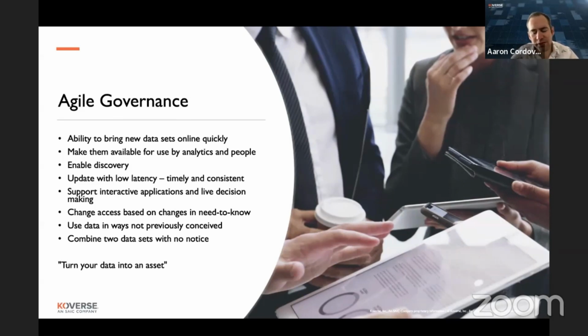Kind of back to what I was saying about, can folks access the data the way they want to? An important set of use cases is making data available to basically interactive applications or live decision making. And this kind of goes hand in hand with getting data updates with low latency. Is the data accessible in a way that applications that allow users to interact with the data can do so? And is that data supporting decision making that's happening in real time?